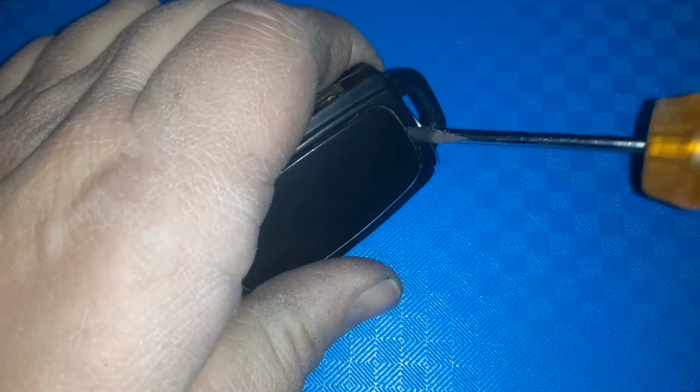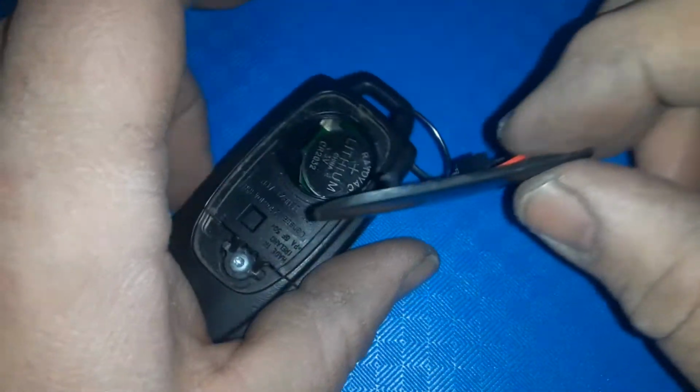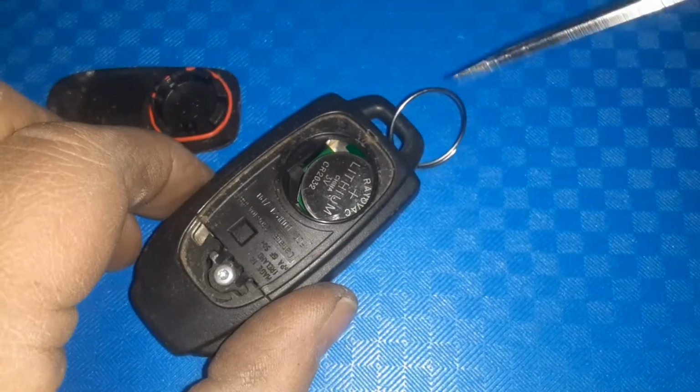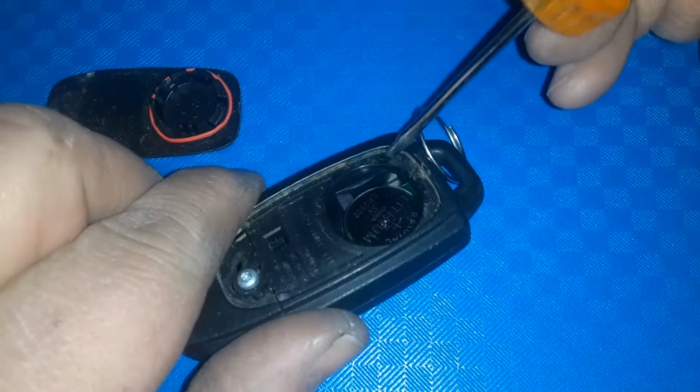Just give it a little pry. It's a little tough to get out. They want it in there nice and tight. So popped out. You don't want to lose this little seal here, that little ring. And to get the battery, you can just give it a little tug and it will come out. Turn it upside down and there it goes.